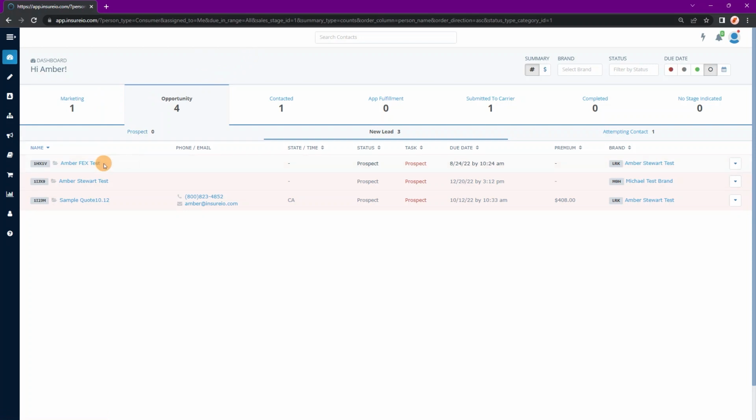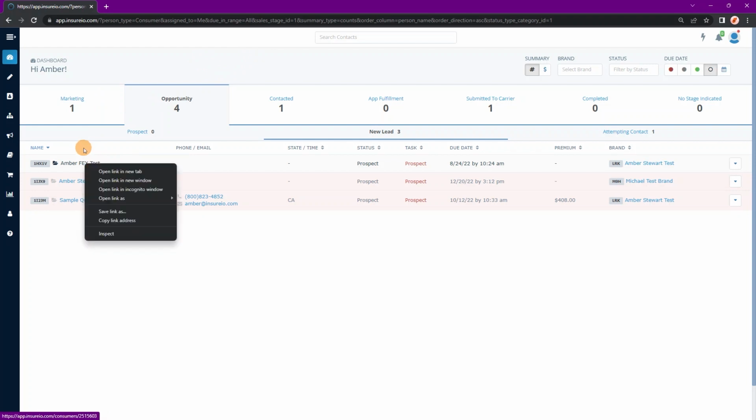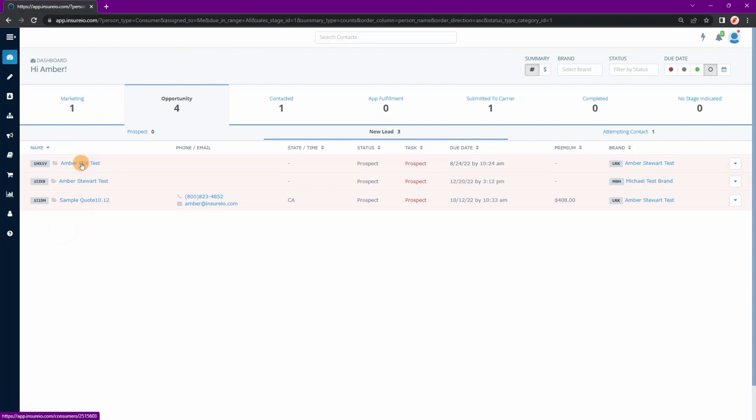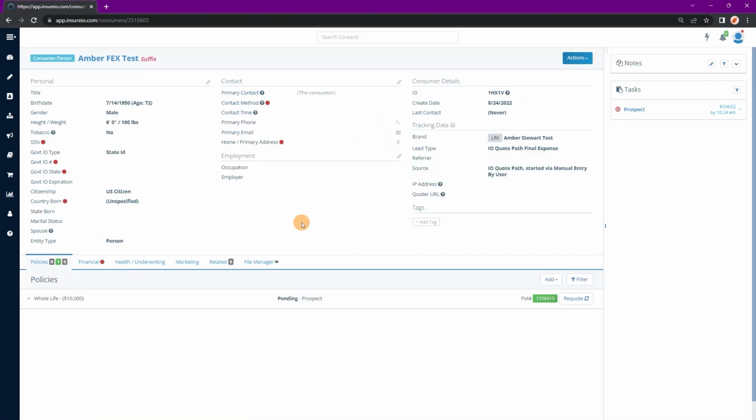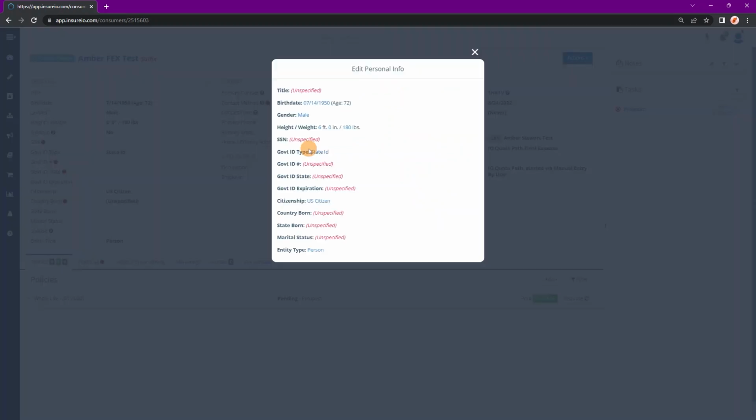So I'm going to open up this case. Typically, you would just click on the blue hyperlink. It'll open the case, and you can view the details. Each of these sections are editable by clicking the pencil icon. That will open up the modal window where you can go in and edit specific details for the client. Just be sure to click the blue check mark to save the information once you have it entered.